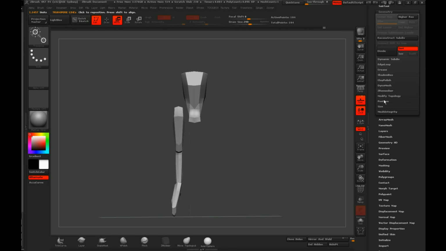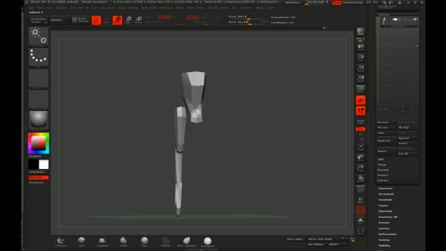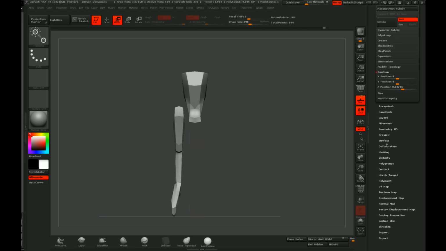As you saw earlier, I wasn't quite making this symmetrical before, so let me adjust some of this. It might not work. Bear with it. Let's go back to geometry and weld. Oh yeah, I know what's happened there. I just need to flip it again.